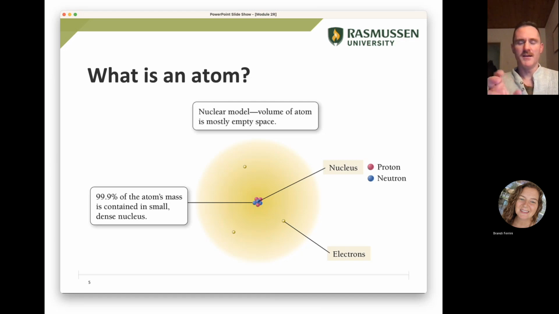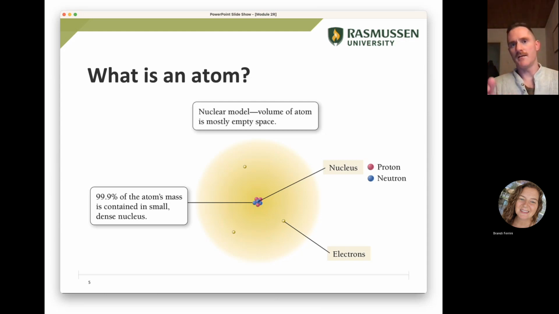We don't really think about what's inside the atom very much, but it's important to know what's inside the atom just so that you can get an idea of their properties. So we'll start off with just the very basic: what is an atom? Well, an atom is a fundamental building block of all matter, and it's comprised of three different particles.